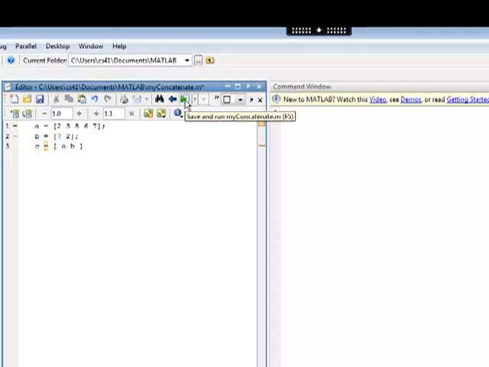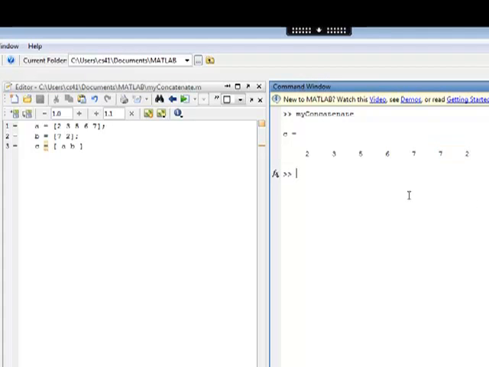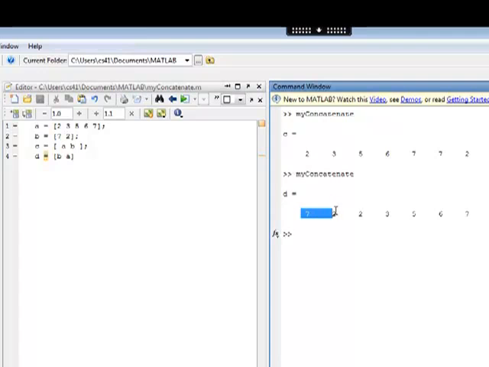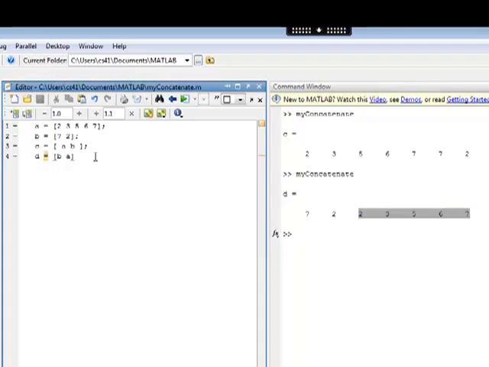So I've already saved this, so when I hit run, as I see over here, we've got the 2, 3, 5, 6, 7 from vector A, and then we have the 7 and the 2 from vector B. Okay? We could do it in any order, so we could do B, A, and if I run that, now vector D has a 7 and a 2 here from vector B, and then the remaining elements are the elements from vector A. So you can concatenate in any order.